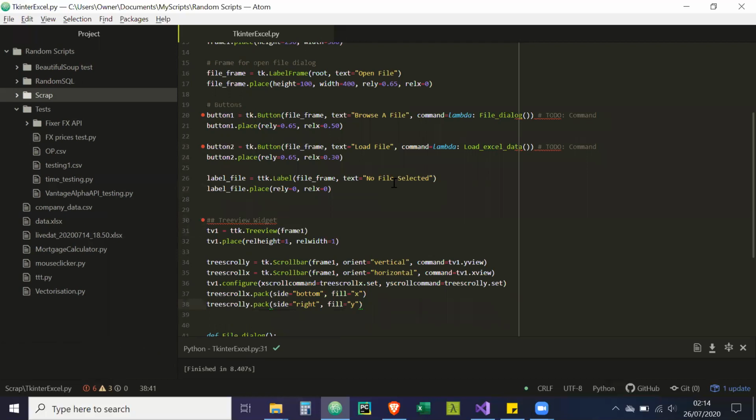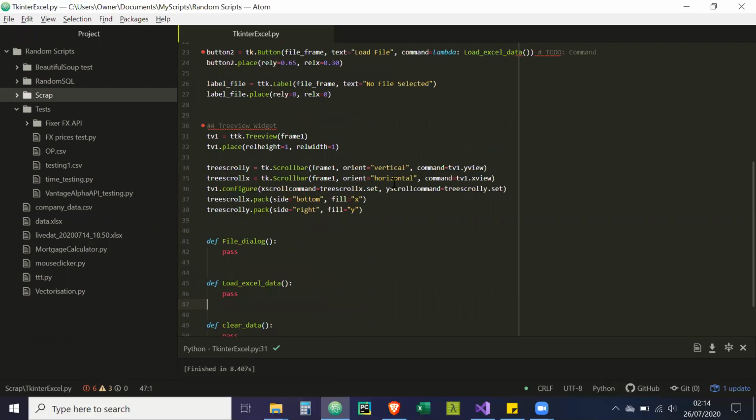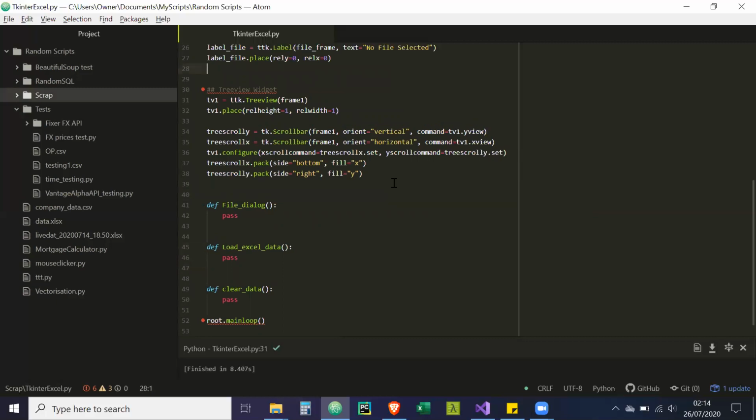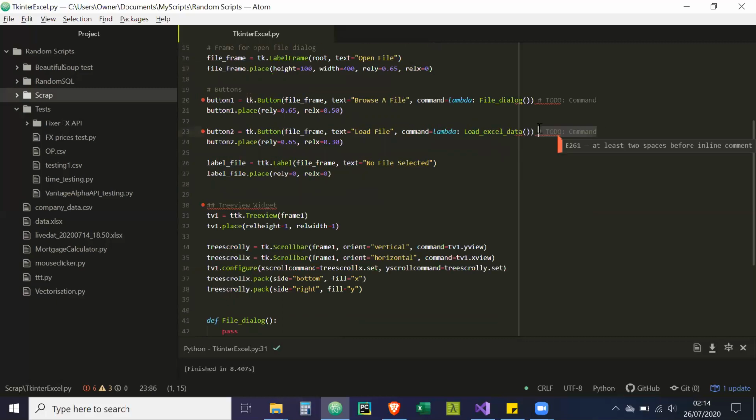Basically, we can press the button as many times as we want, and because it's a lambda, like a throwaway function, it will enable us to run it as if we've never run the function before. And then what I need to do now is the functions for these commands. So the to-do is done.